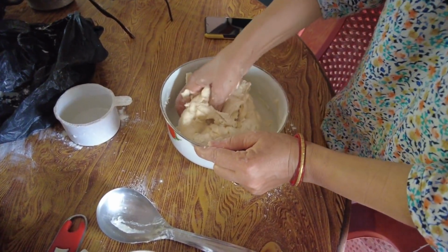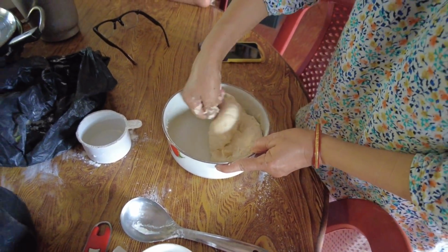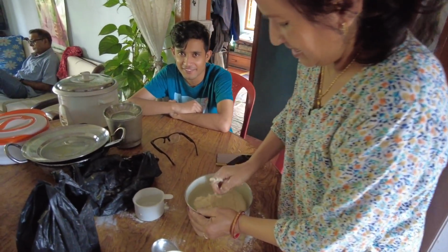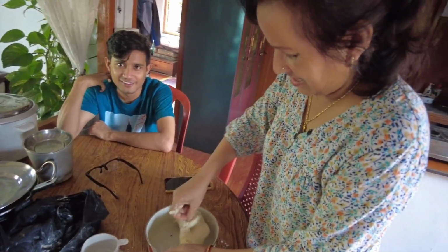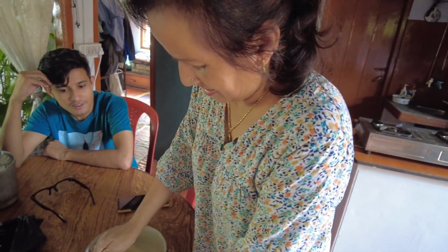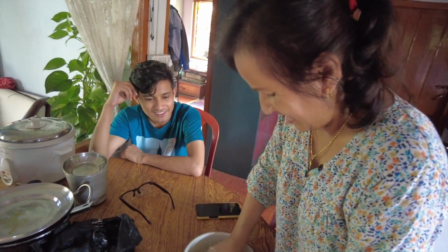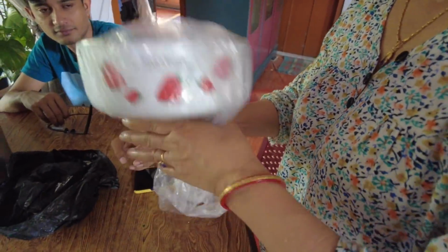Guys, the process is to make a dough and then leave it for 2 hours. And then give it the shape of a donut. And then leave it again for some time. And then only we can deep fry it in oil. First you make dough and then make nut, and then it becomes donut. Wow.